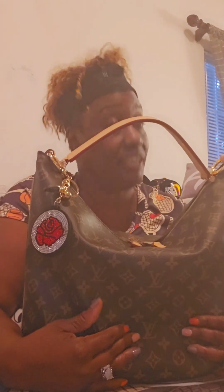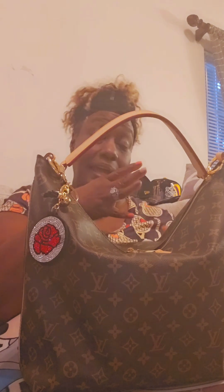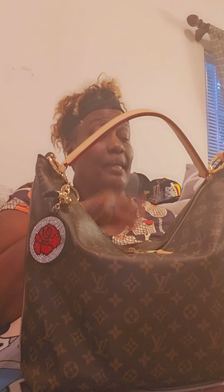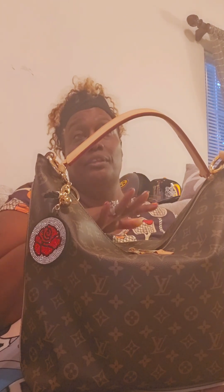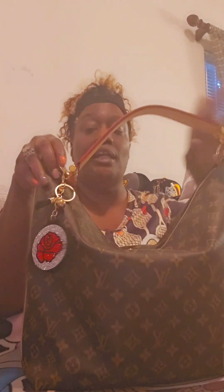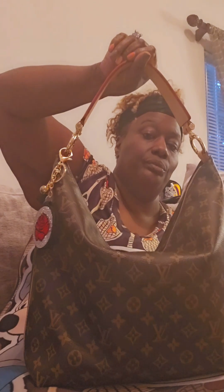She's beautiful. She's perfect. She's slouchy. If you like a bag that's structured, this is not the bag for you. Structured would be like the No. If you like a bigger bag, something like the Neverfull, if you got it packed. But the hobos that I purchased are not structured. Now, don't get me wrong. If you like this bag and you really wanted it, you can buy an organizer with her, and she would still have the slouch because this one is made to slouch. She's gonna slouch regardless. But if you put an organizer in her, she'll be a little bit more structured for you. She won't be as hoboed.